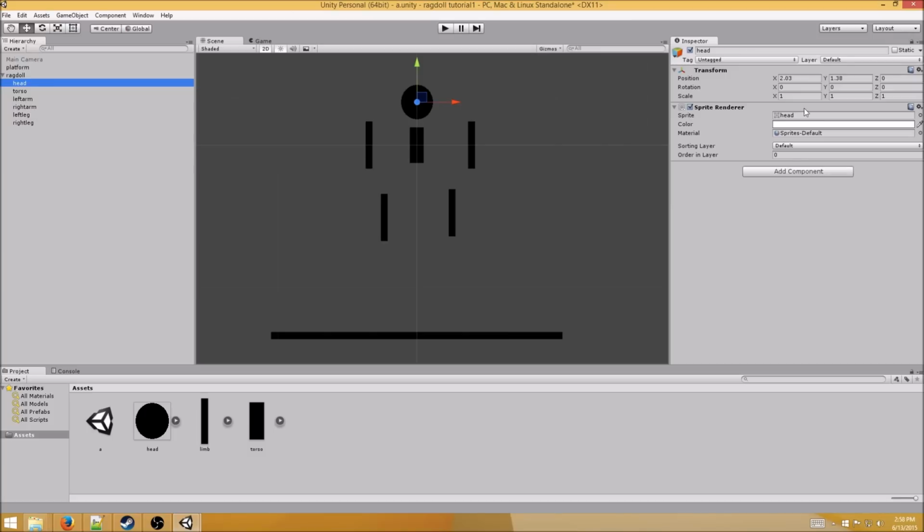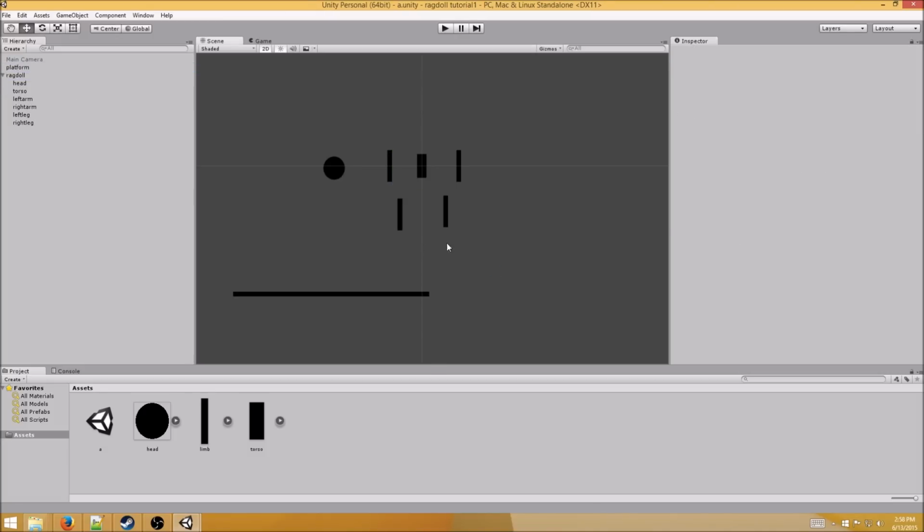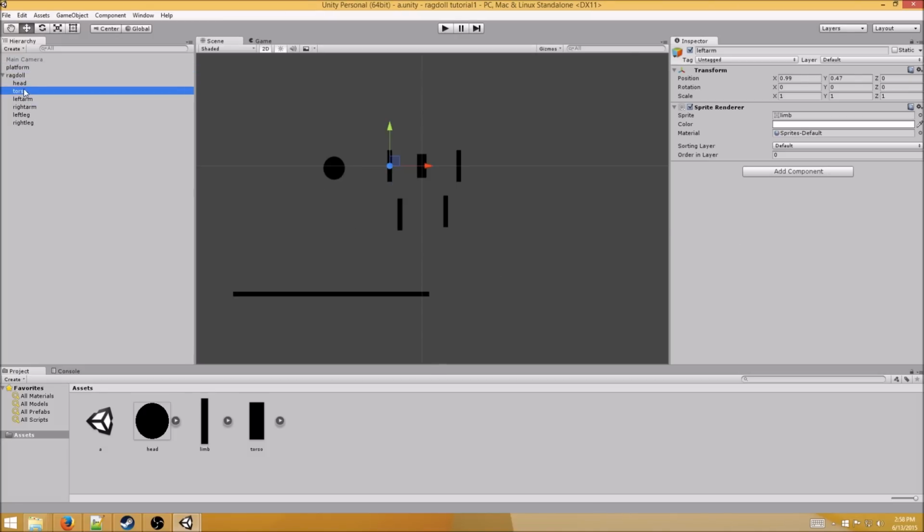So the head we're going to put at minus 0.8, 0.40. I'm going to have to move my platform over. And these are just values that work well with these sprites. So if you're using different sprites, you can just set it how it makes sense. But I will provide these for you.